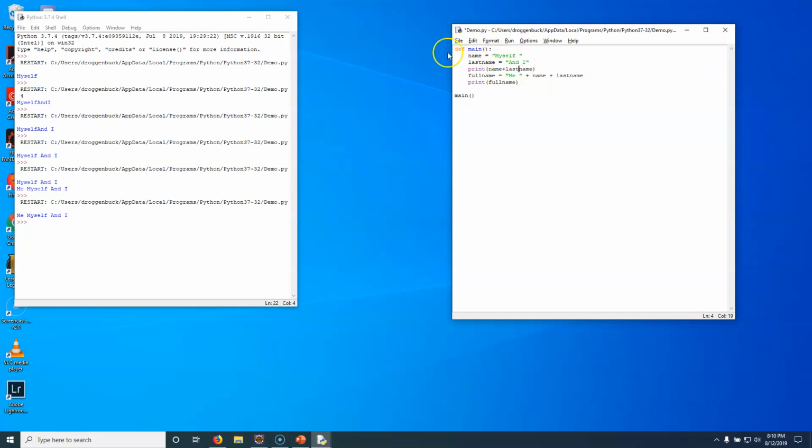Now, if I wanted to change any of these values, I could, of course, go back up in here and change one of those values. Or I could come by later and say, hey, before we get to full name, I want to change, let's say, myself. So we can say name is equal to you. Okay, so now I have you in here. So let's just run this. So now it says me, you, and I. And it's because I went to name and I changed the value from myself to you, just like we did when we worked with variables.